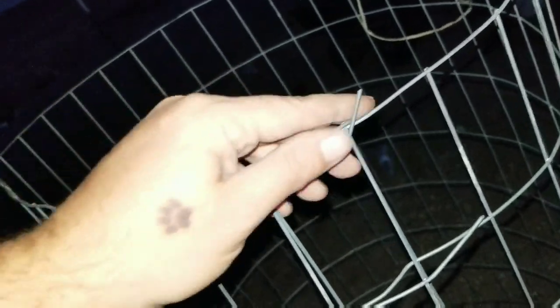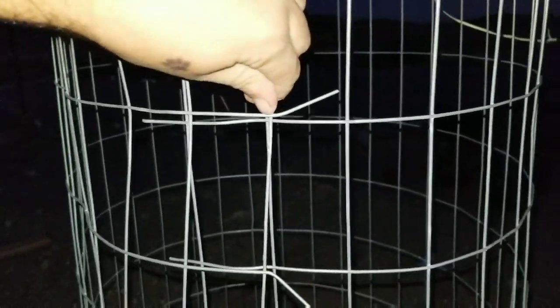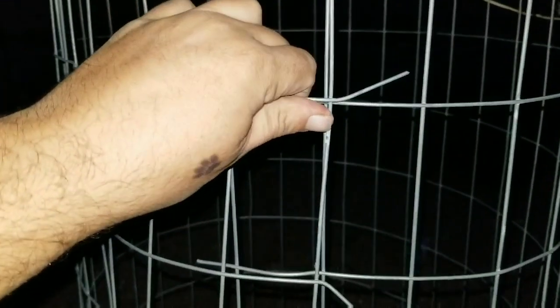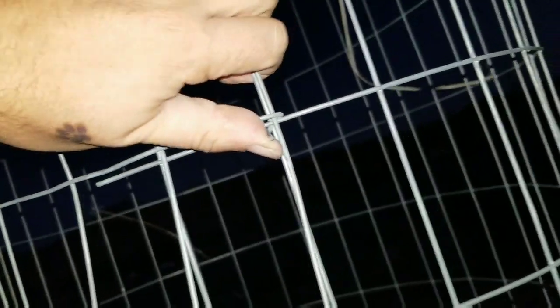Then you want to come back here with pliers or something if you care, and wrap it around. So then, in order to stitch it up all the way and make it nice and tight, we're going to go every other one and then come back and tighten the one between them. This helps it keep its shape, because when you just try to do it one by one, it's a little tough. So we're going to push that down so it's in at a sharp angle, then down and around so that it comes in between the two lower ones. Reach in with the thumb, pull it up like this, and around. And that's how we stitch it. And we're going to continue that all the way down.